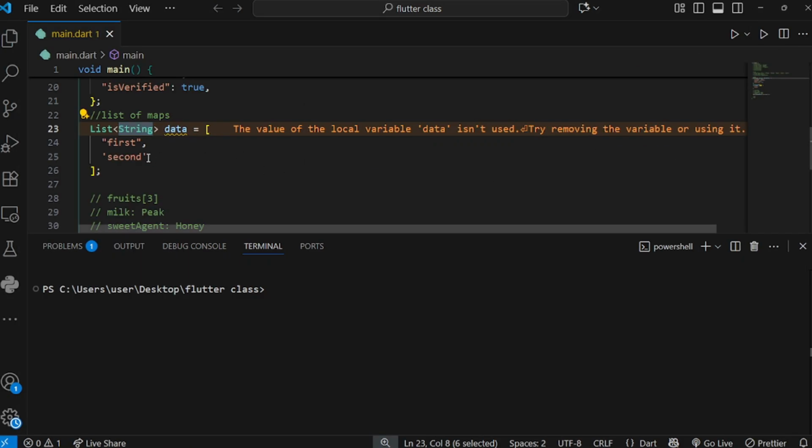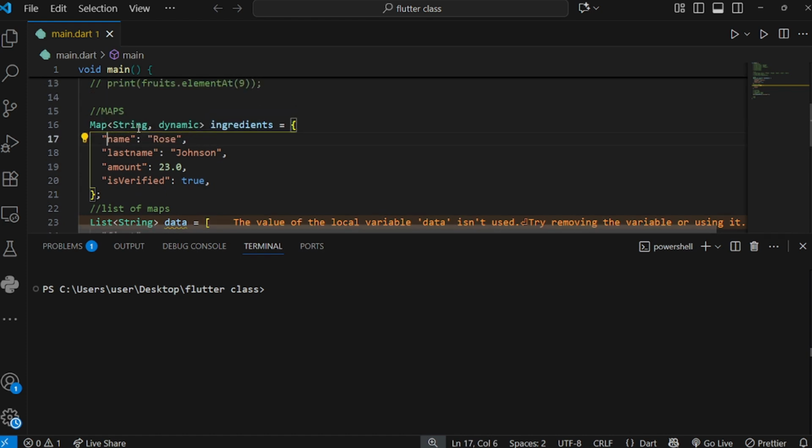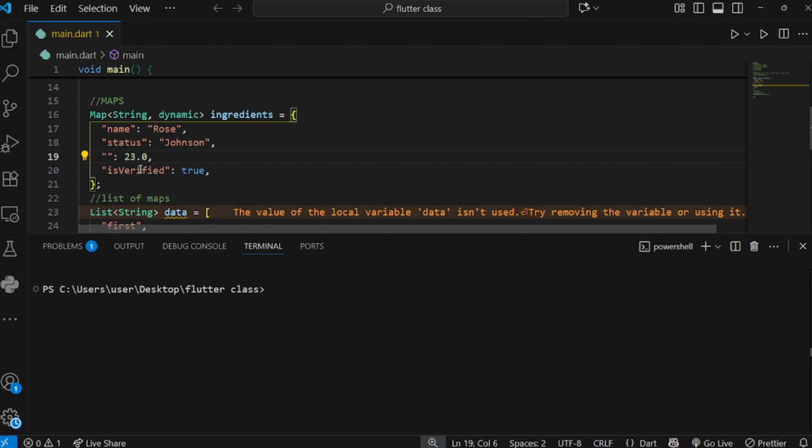So first, for us to replicate that, we are supposed to have, let me use the map first. Each information is a map, right? So first there is a name. We are replicating that one, name, right? And there is status. There is status. There is what, how do you call it?